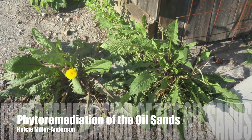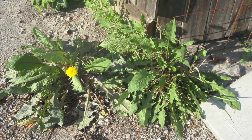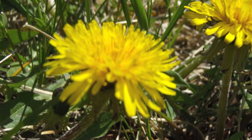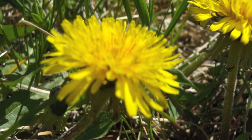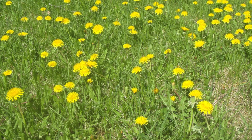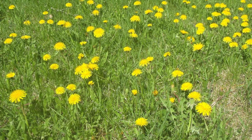After noting the ability of dandelion plants to grow through the pavement in the alley behind my house, I began to question if dandelions would be able to grow in the hostile tailings environment. I began to look into what allowed dandelions to grow effortlessly almost anywhere. Mycorrhizal fungi is said to form a symbiotic relationship with the plant, providing it with the nutrients necessary for growth, even in the most desolate environments.